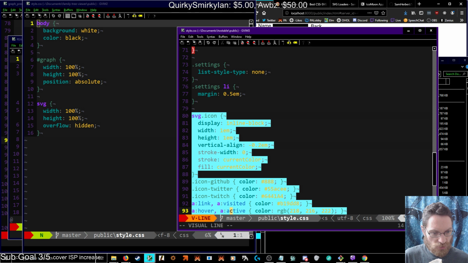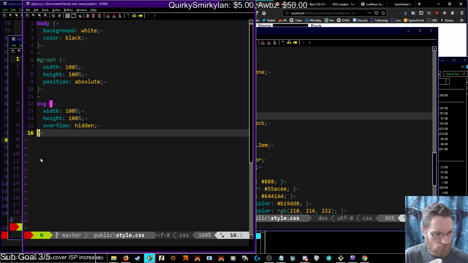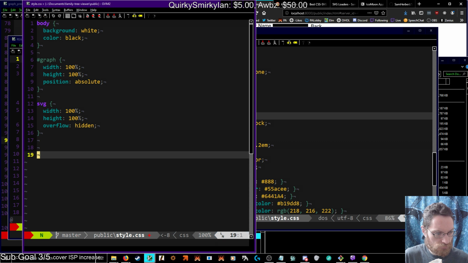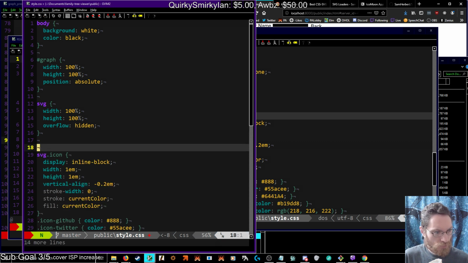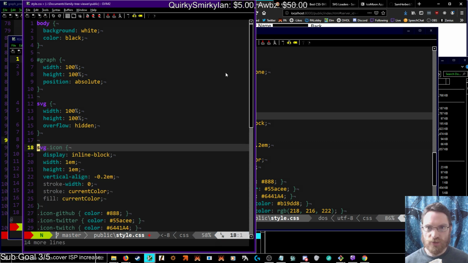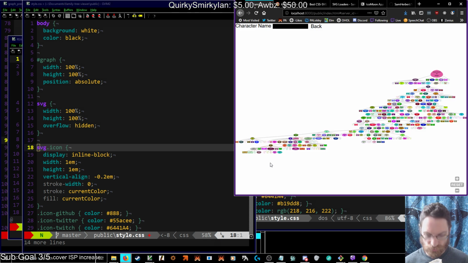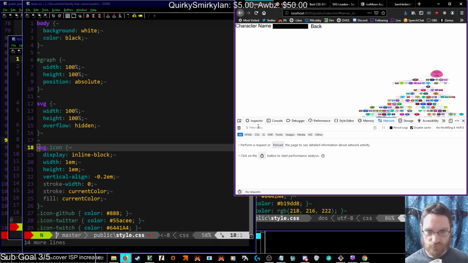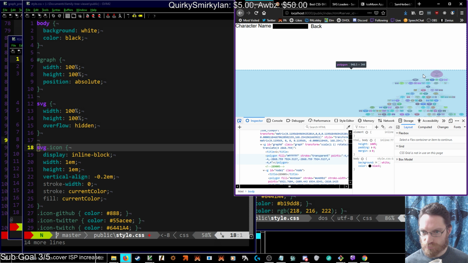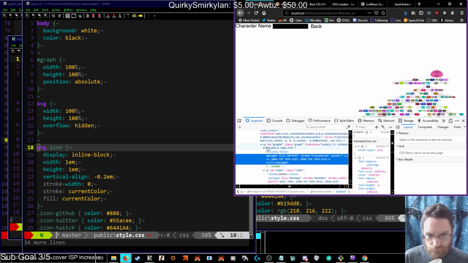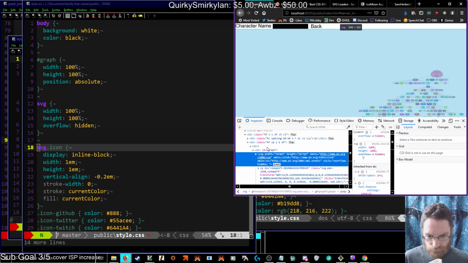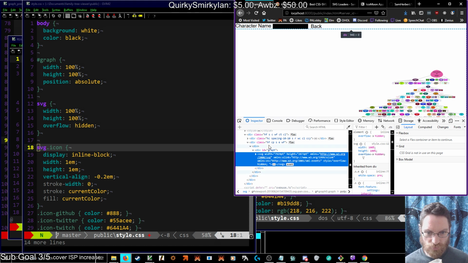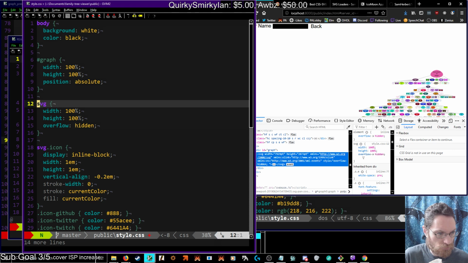Oh, I'm going to have to get more specific about my SVGs. So is graph the SVG or is it like a child of it? Okay, it's a child of graph.